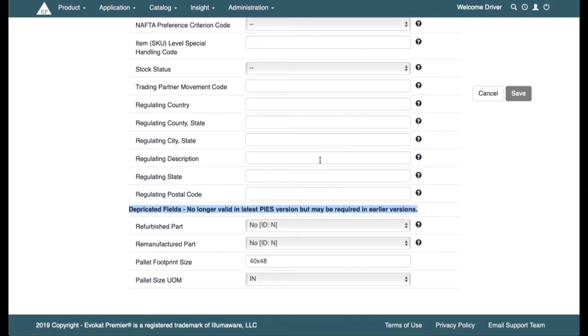Over time, they've begun to drop EXPI codes that have been used, but they're still required by some receivers when you're sending them data. Since we're trying to support the standard going back to the 6.2 version, we still have to have those deprecated fields, but just be aware that if you're using PIES 7 or a more recent version than 6.2, not all of these fields will be included in that file.